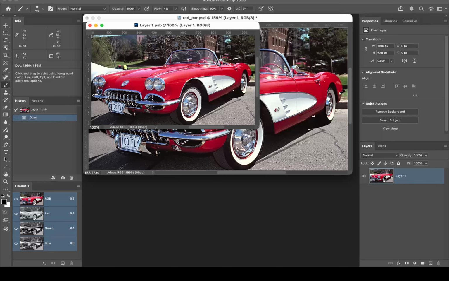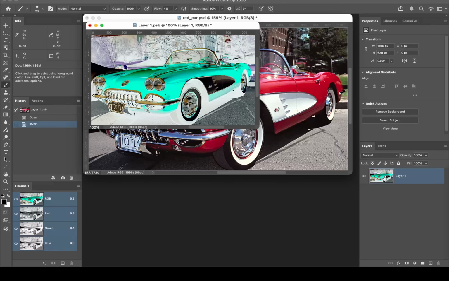You will notice the second image that just came out is not a PSD file anymore. It is a layer 1 PSD file. This is actually the image that was inside my smart object. I have now pulled this thing out. It is no longer protected. If you look at the layer, there's no little icon right here. We are going to invert this image. Hit Command I. It completely inverts it. And then I'm going to close this.